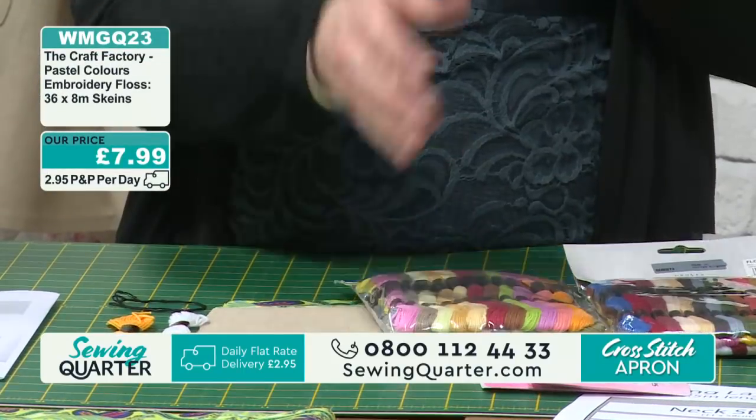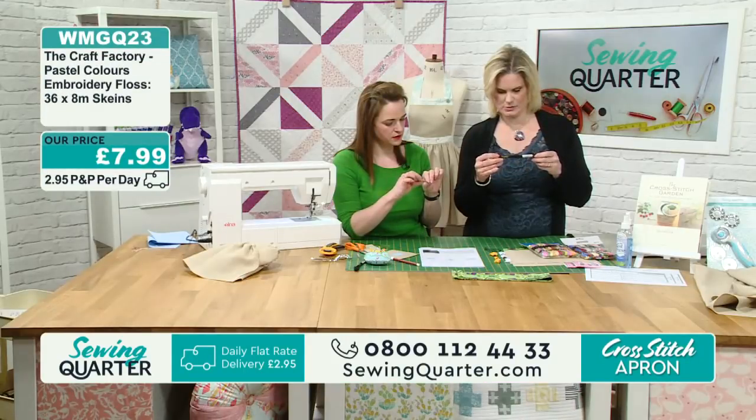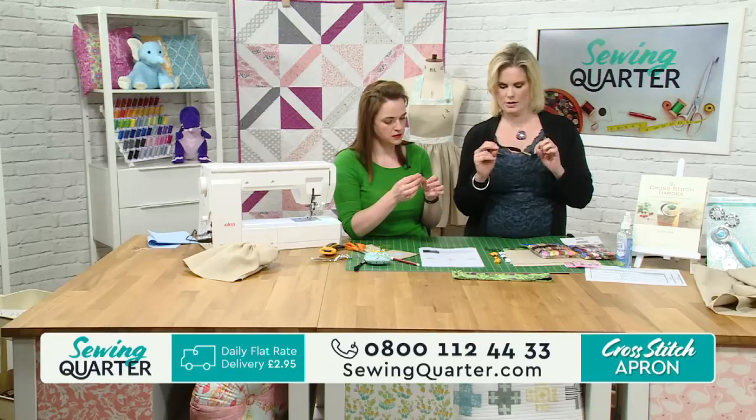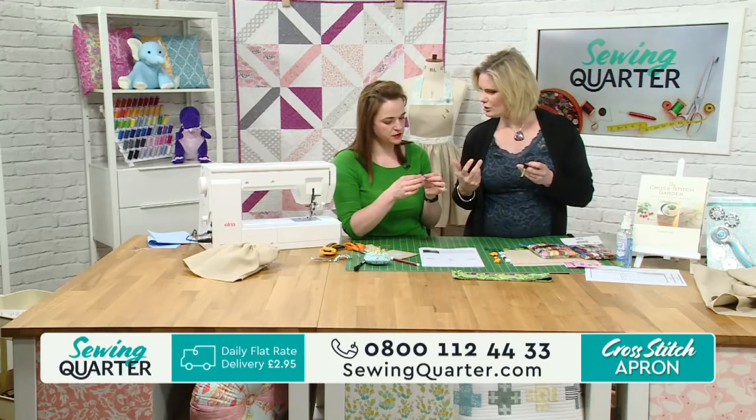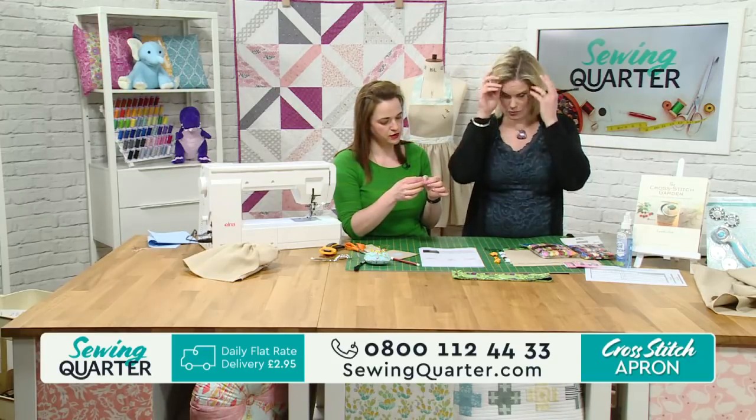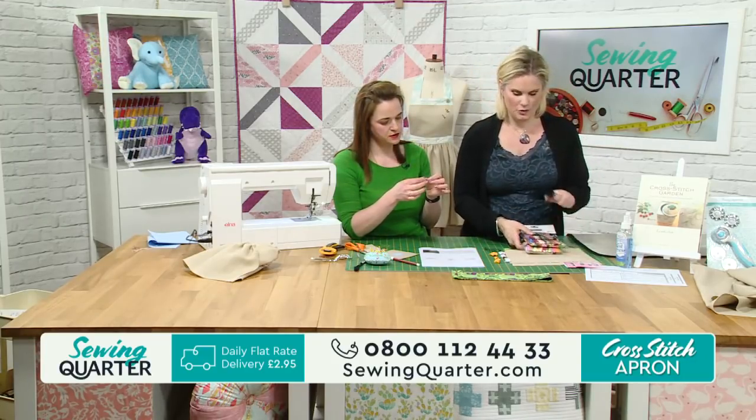Well, now I feel like I've told you a lie saying that there was 25 metres on this one. A different make. Hang on. Oh, no, it is 8 metres. Sorry, it's my mistake. 8 metres on that one as well. It's the pearl one. When we have the pearl embroidery, you get more on there. Anyway, we haven't got those.